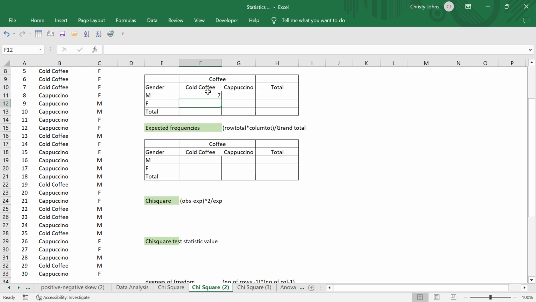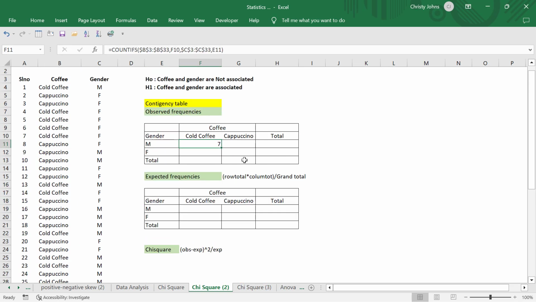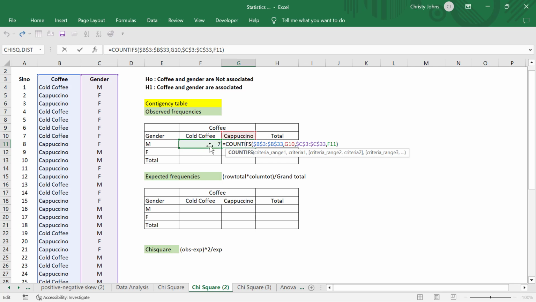You can see there are 7 people who have taken cold coffee, which means there are 7 males who have taken cold coffee. While we drag to here, it will not give a proper result, and we need to choose this cell. Now we can see the selections. There is a mistake here, so just change the cell names.